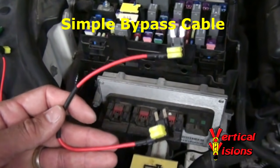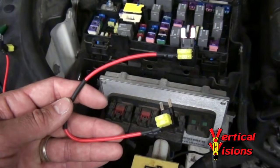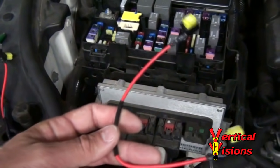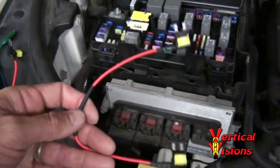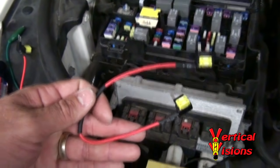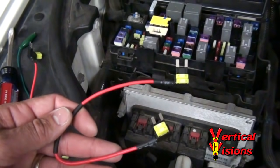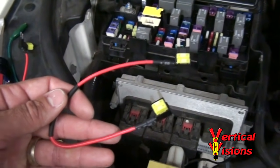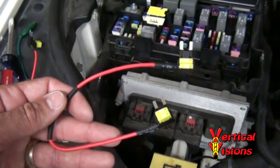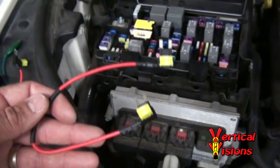This is the simpler version of our Tipham bypass cable. It's a little bit cheaper than the one that contains LEDs and ground wire — it's just basically two added circuit devices attached to one another. You can use this for the fuel pump test by plugging it in to M25 and to the right slots in M7; you can hear your fuel pump working. You're not going to be able to visualize it with the green LED. You can also bypass the system using the left slots of M7 over to M25 to keep your vehicle on the road.